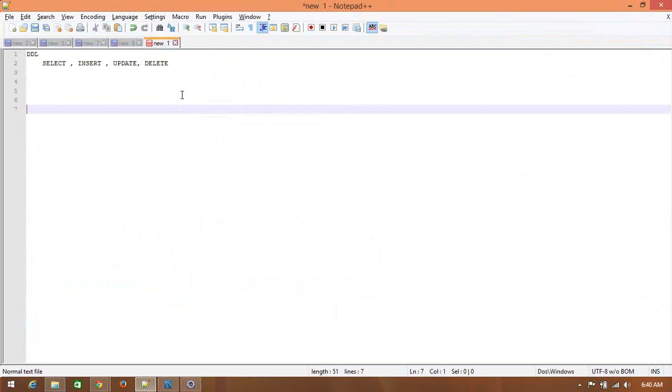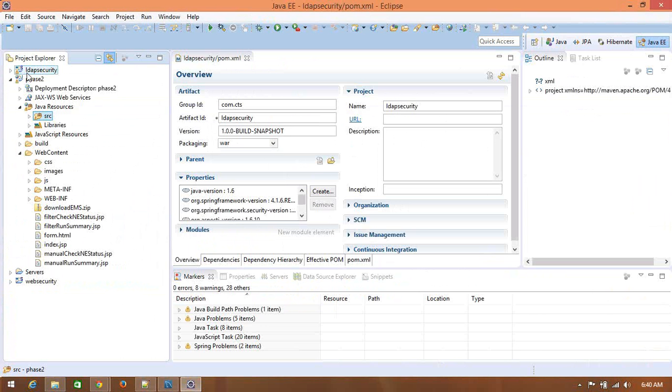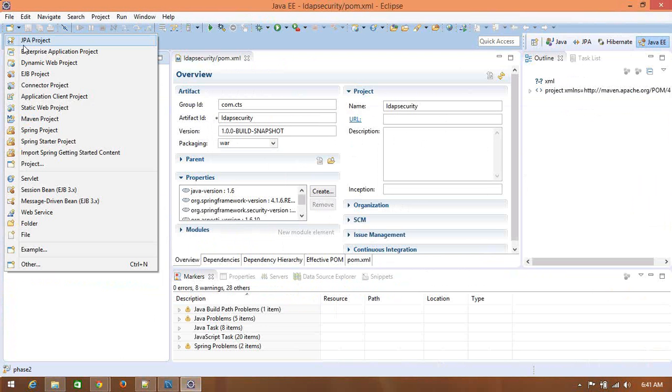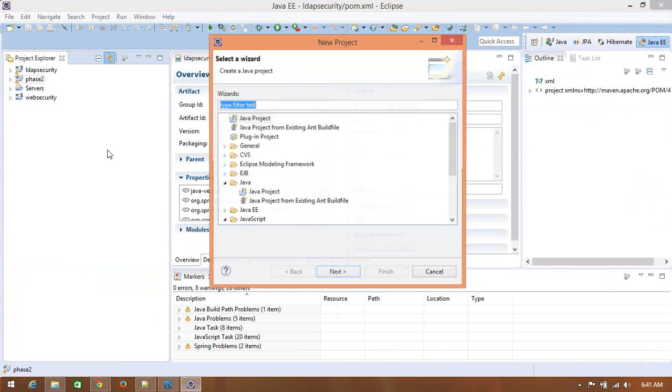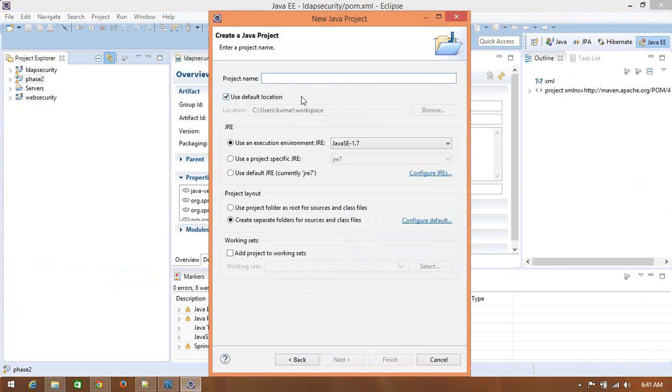Or else let me finish this JDBC first. I'll create one Java project. You are aware of creating a Java project and dynamic web application, right? Yes. Okay, thank you. JDBC sample.